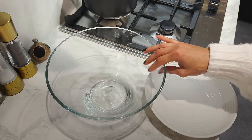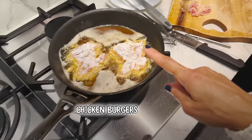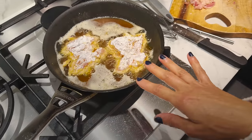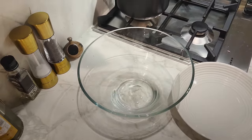the trifle. And the sizzling noise that you can hear is not from the berries. I'm just making some chicken burgers for tonight's dinner. So that's going on the side while I'm preparing trifle for tomorrow.